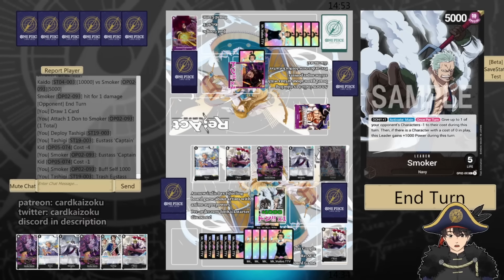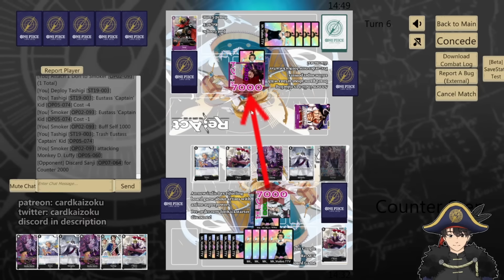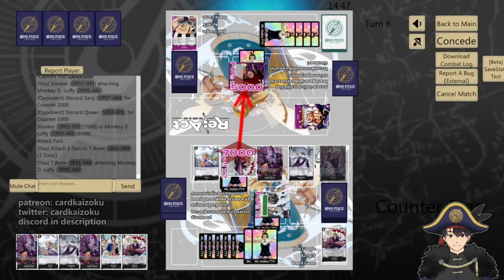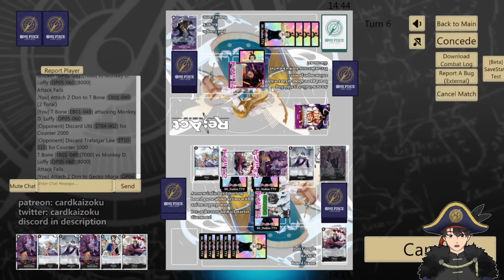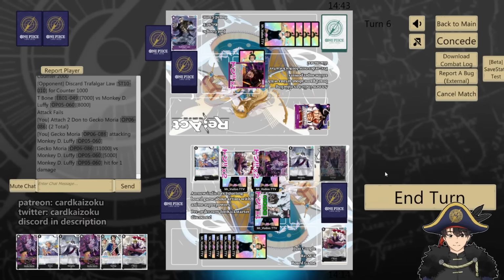We try to go for game here. Here's 7. Counter 3. Here's another 7. Counter 3. It's 11 at Kaido or just at Leader? Just do it at Leader, right? Then we'll pass.